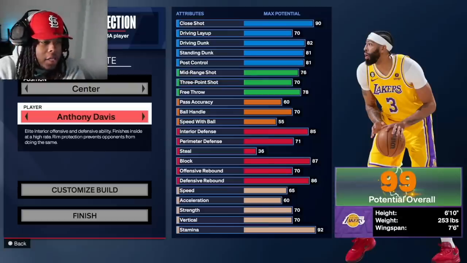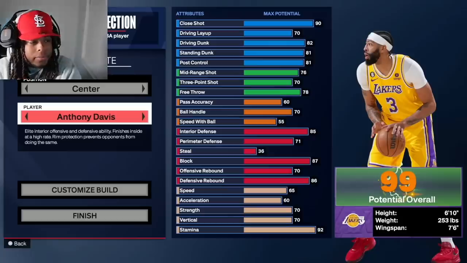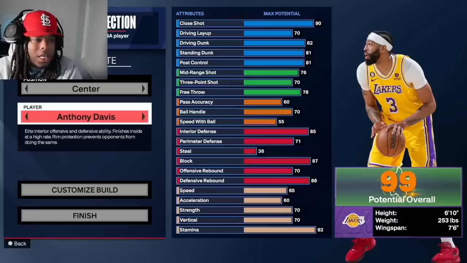Now, when looking at AD, here's the thing, man. AD's three ball is kind of low. It's a 70. Everything else about AD is cool except that three ball. Because I know y'all gonna struggle with that three ball. That 70 is too low for most people. They're not gonna hit with that three ball, bro.